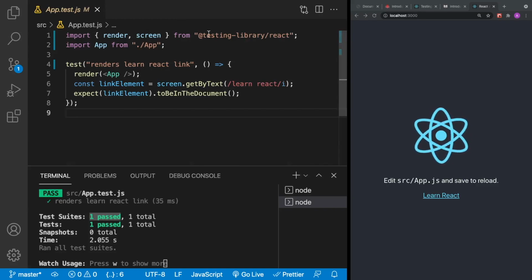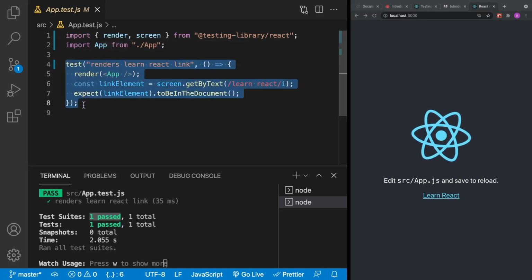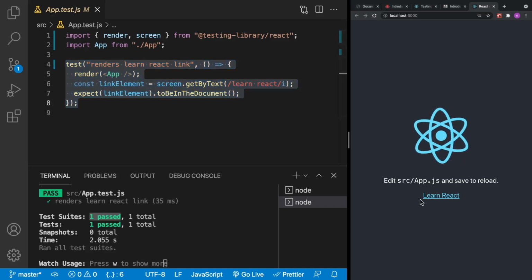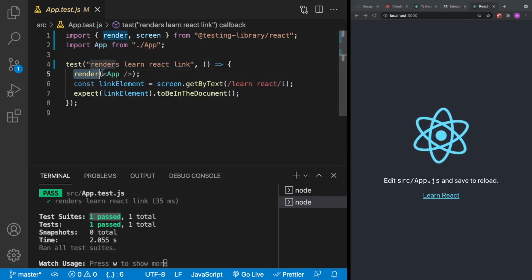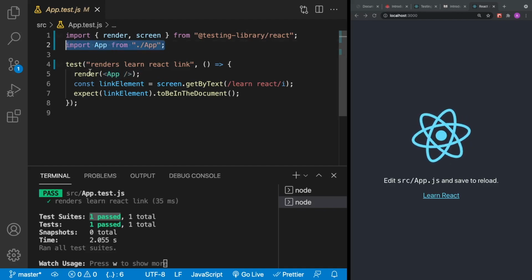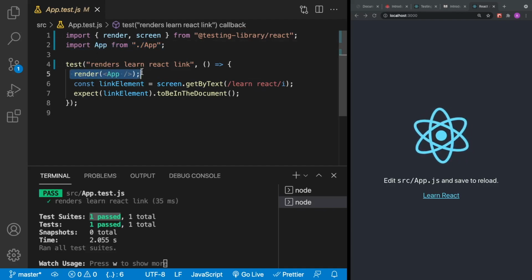So inside this file, we're importing the testing library. From the testing library, we're getting the render method. Now, what do we do with the render method? Well, below over here, we have a test that says renders learn React link. So we're testing that this link gets created. Now, what we do with this is we import the render, and the render is then used to give it the app component. So we're also importing the app component. So we say render this app component.